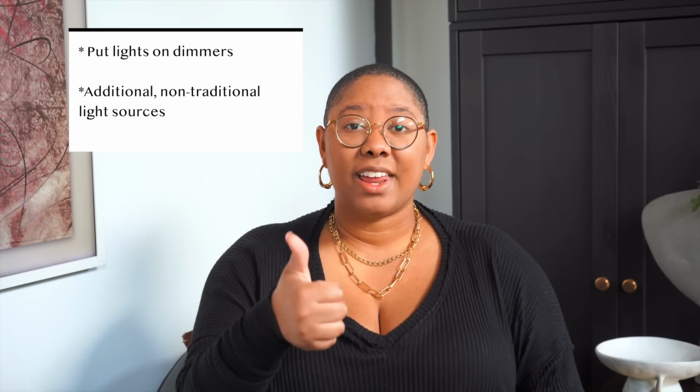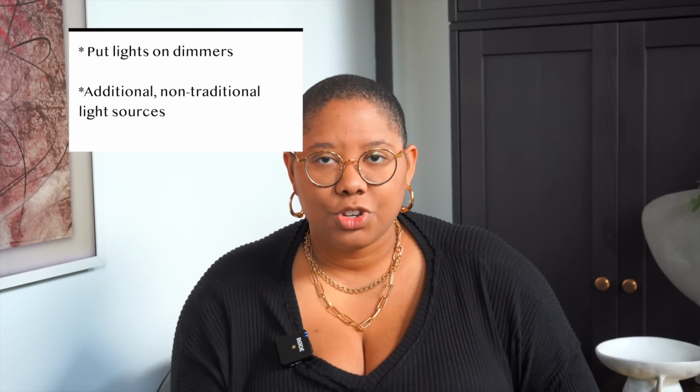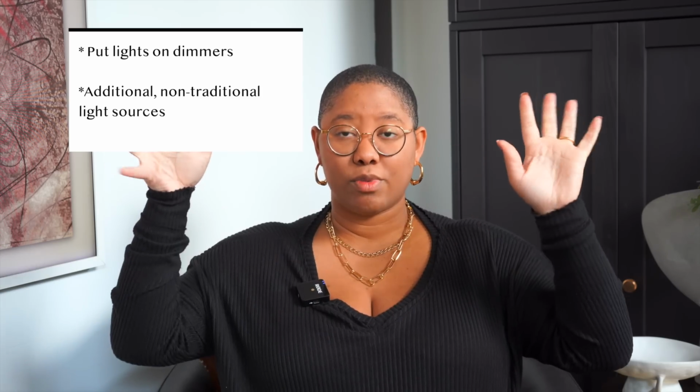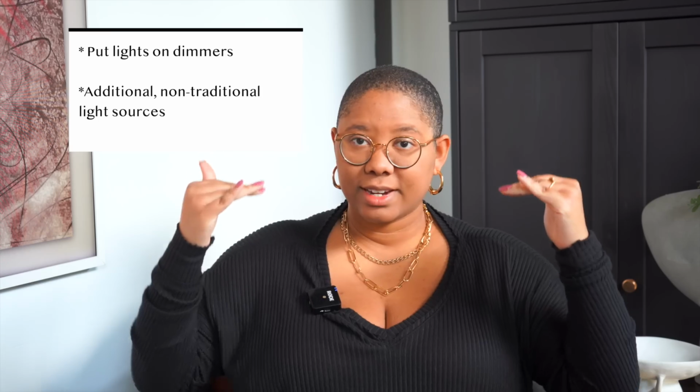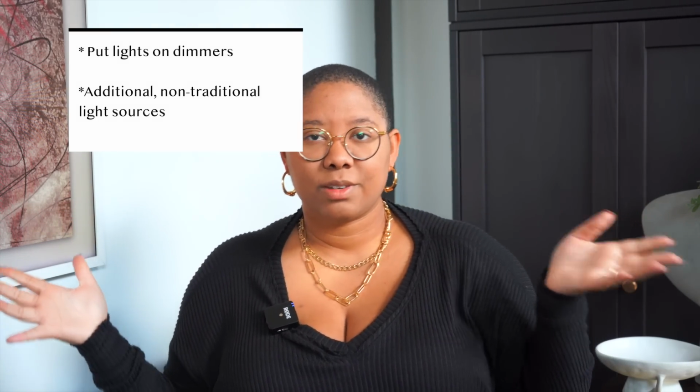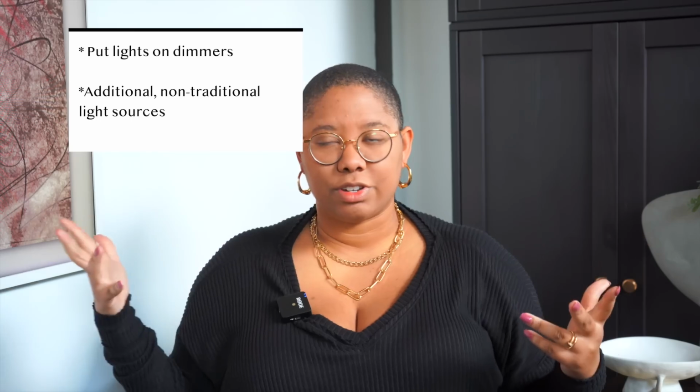So we need to have lighting on a dimmer. So I'm sure they have that at the Cheesecake Factory as well. So we have lighting that can be really, really nice and bright, but we have lighting that can be really nice and dim. So maybe during the day, it's really nice and bright so you can see everything you need to see to be able to brush your teeth and brush your hair and do whatever you need to do. But it can be really nice and dim so that we have that sense of ambiance.